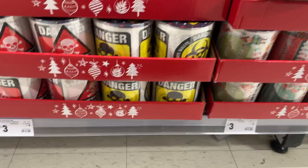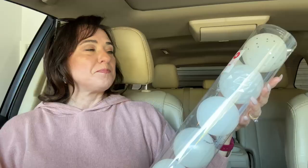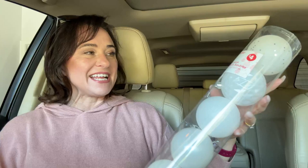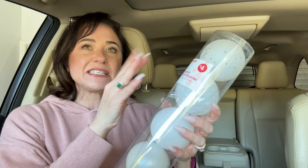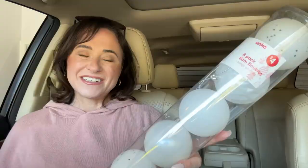I did buy a few things, which I'm quickly going to show you right here in the car. So let's start with the Christmas tree baubles. These are a pack of eight white Christmas tree baubles. They're 8 centimeter baubles with strings attached and they're all white, but with a little bit of interest. They have a little bit of texture and sparkles on them, and some of them are a little bit more textured, and will add the white theme on my Christmas tree with big pops of white.